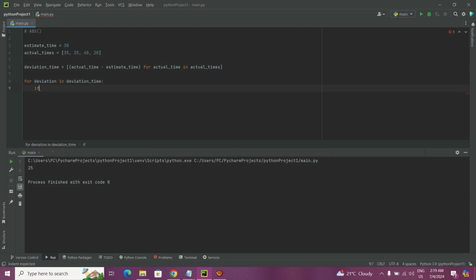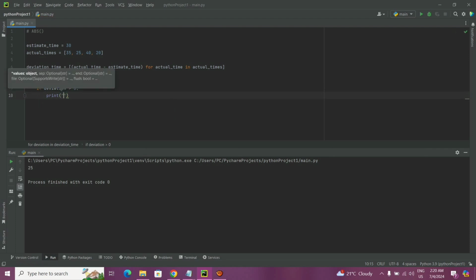Okay, say if deviation more than 0, then we are going to print late by 5 minutes.